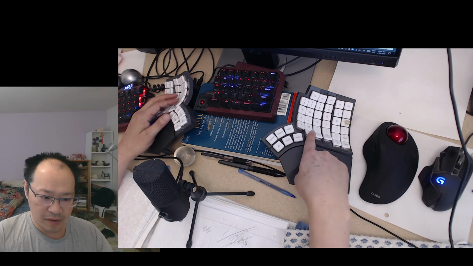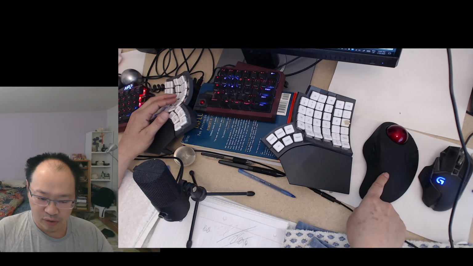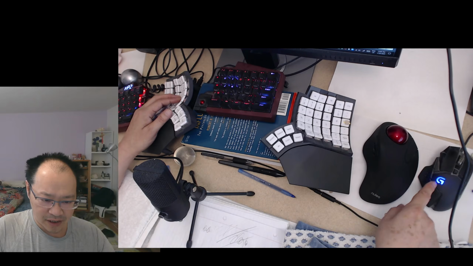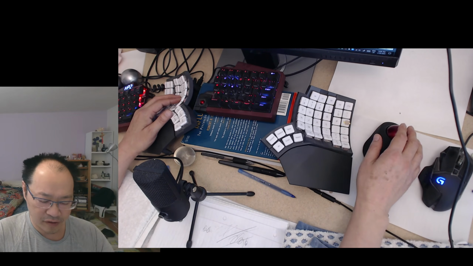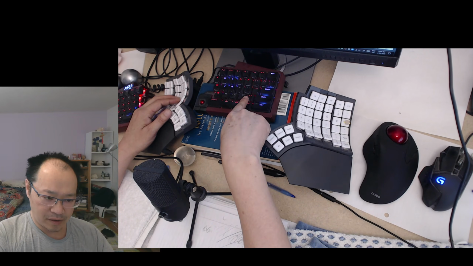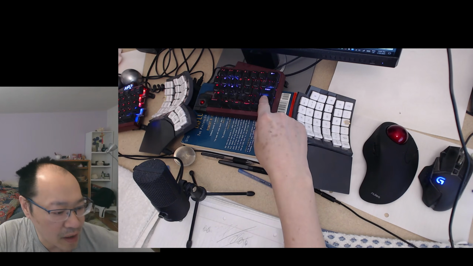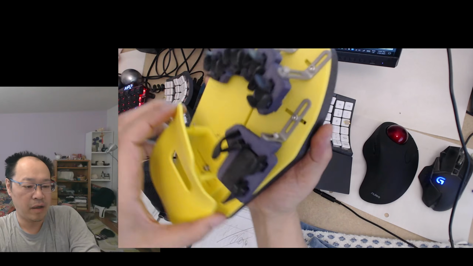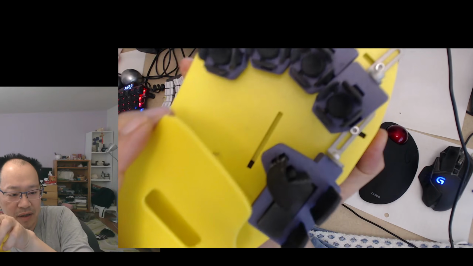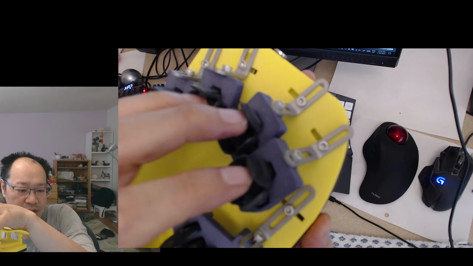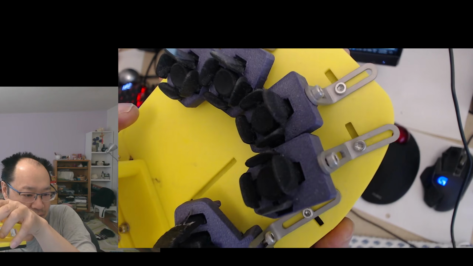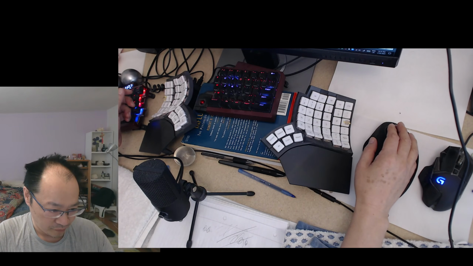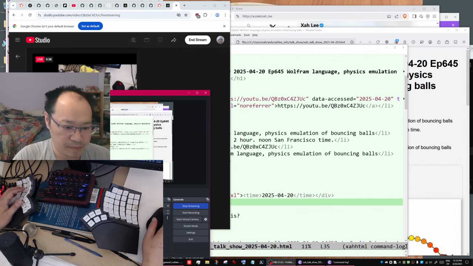My keyboards, Glove 80, fantastic. Nulia trackball, fantastic. Logitech 405 mouse, fantastic. Something like 405 or something, 406. And Ultimate Hacking keyboard, okay? And then there is this Swarboard, fantastic. Okay, I'm gonna try to use it. Okay, watch my videos. For each one of them, I have a video on YouTube.